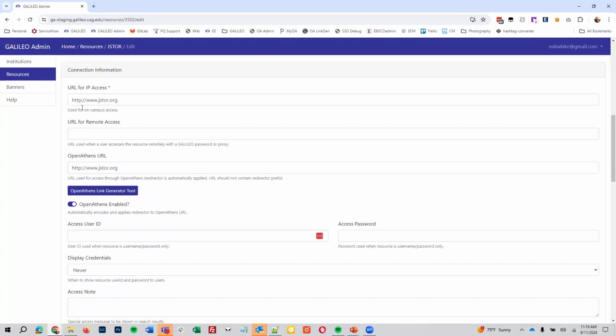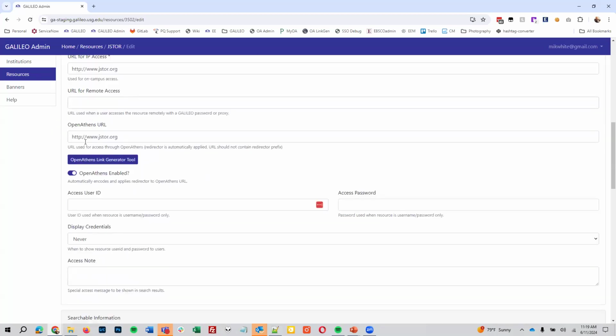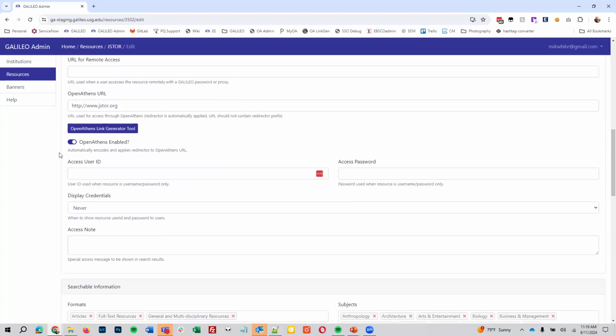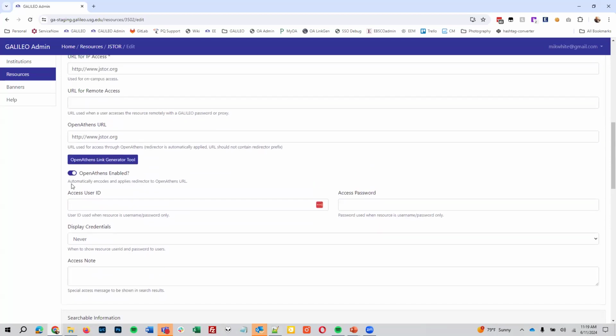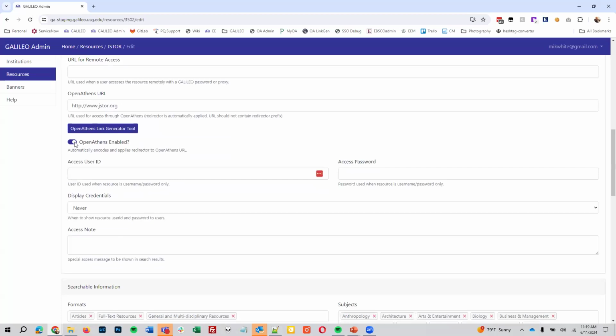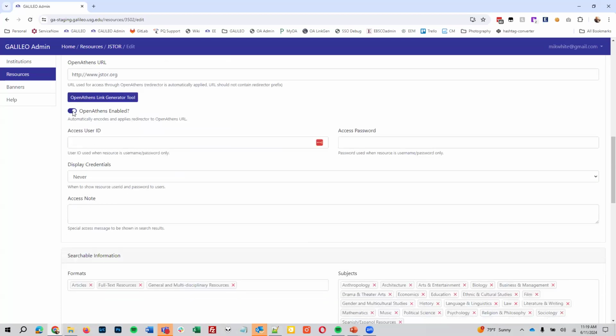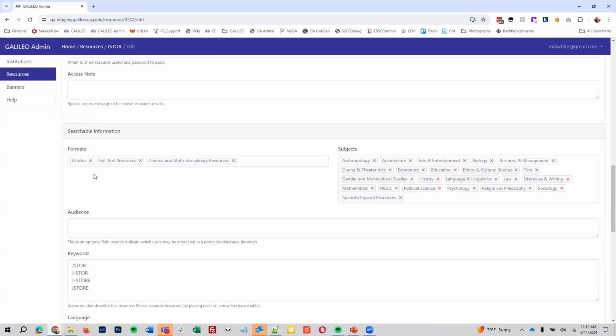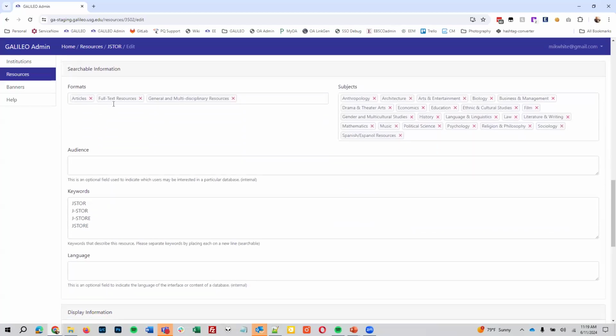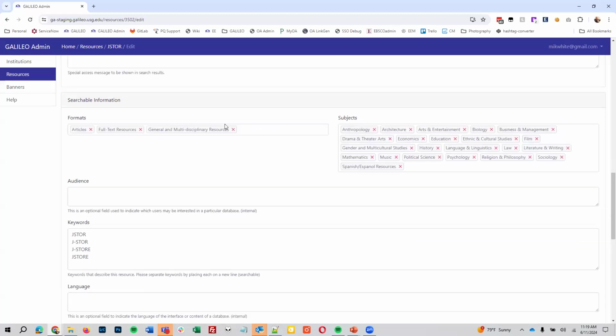And then you have your URLs, the URL that's used for IP access on campus. And then you have your Open Athens URL for those of you that are on Open Athens, and there's an Open Athens enable button there. You also have your formats and subject categories for the resource.